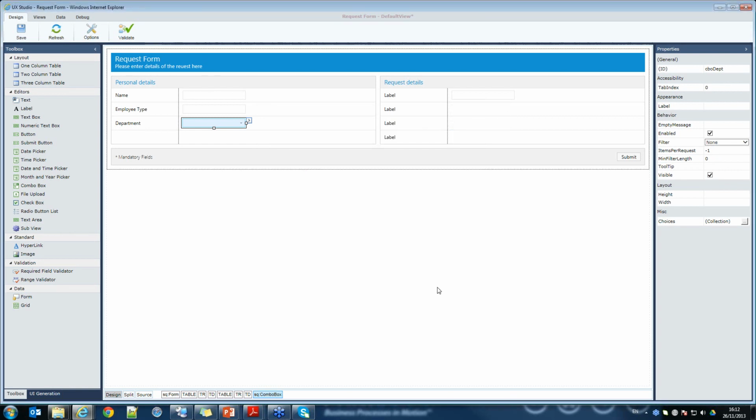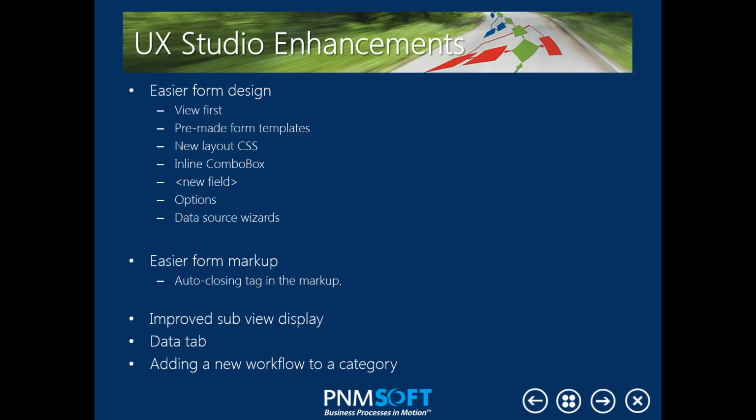So let's see, in roughly 4 minutes, we have accomplished creating a new form with a few fields that are very important for us. We gave values to the combo box that we wanted, okay? And we didn't even have to do anything on the database side, or we didn't have to even look at the markup of this form. So all these new features are available in SP4 and SP5.